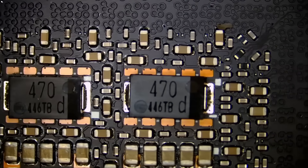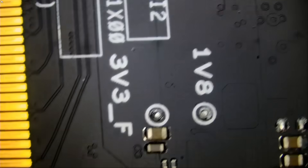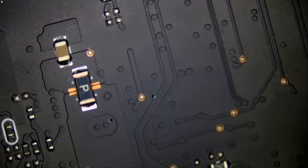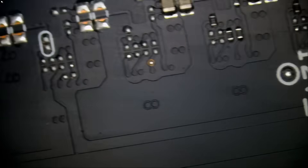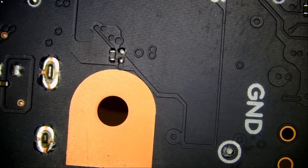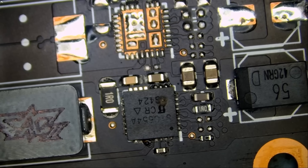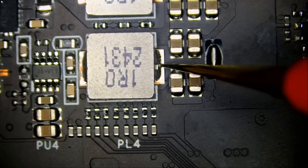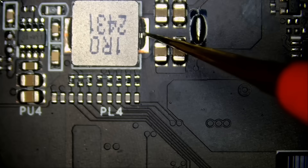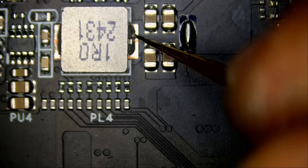We do have 12 volts, 1.8 volts, and V-core for a split second. It looks like there's a good chance we may be able to fix this card. Let's go back and desolder the component. Before I do so, let me go to resistance mode and measure the 1.8V rail — we have 279 ohms. A bit high but not concerning.